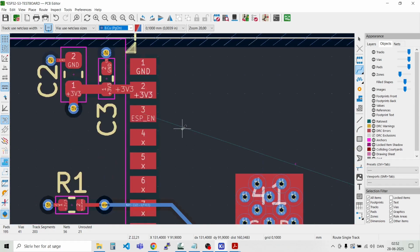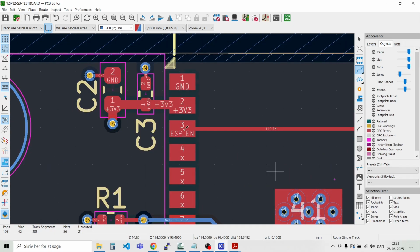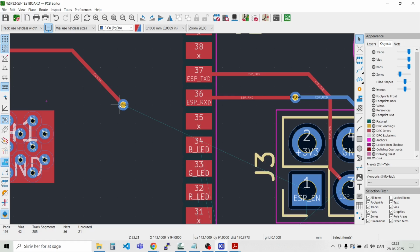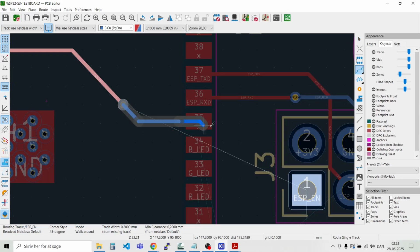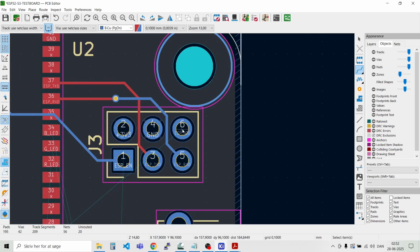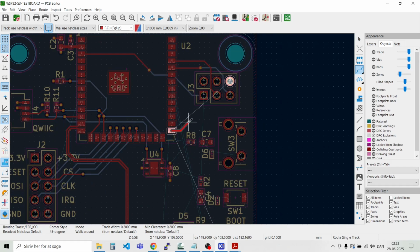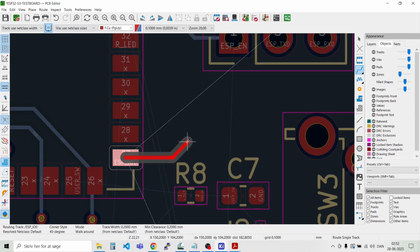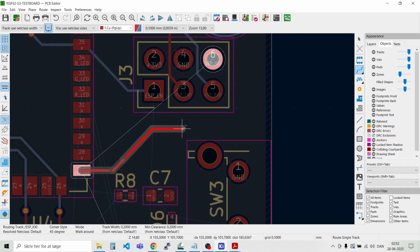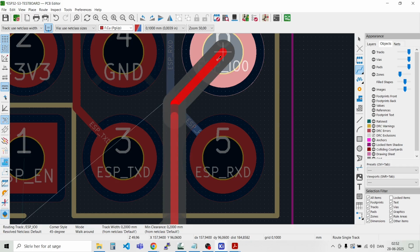And then we have the enable signal or the reset line. And we place a via here. Go on the other side. Like that. And then we have the boot line here. So we need to connect that pad. Let's try and route it in the top layer. Like that.